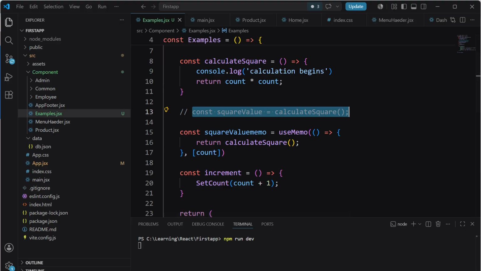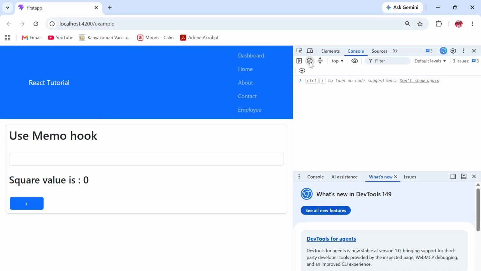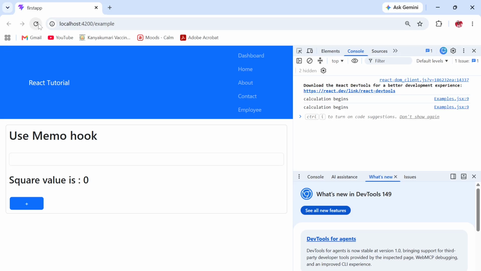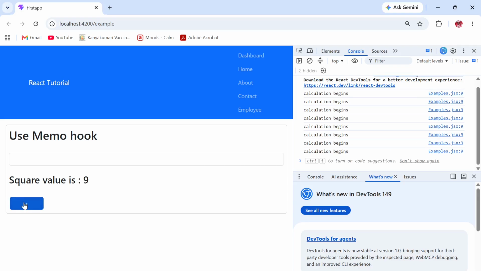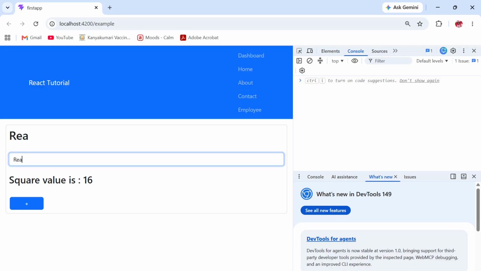Now if you try, we can clear everything. I just refreshed also. If I click this one, 1, 4, 9, and I removed all the consoles. Now if I try to enter some value for our title, React, see, there is no console.